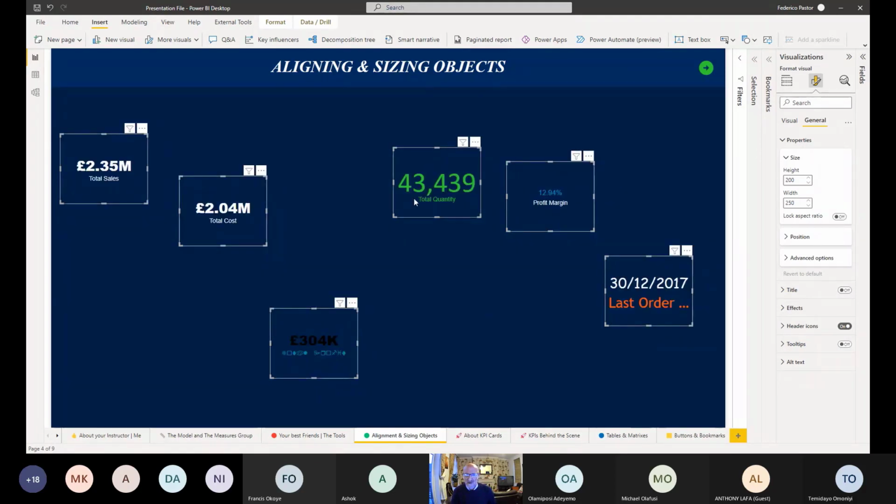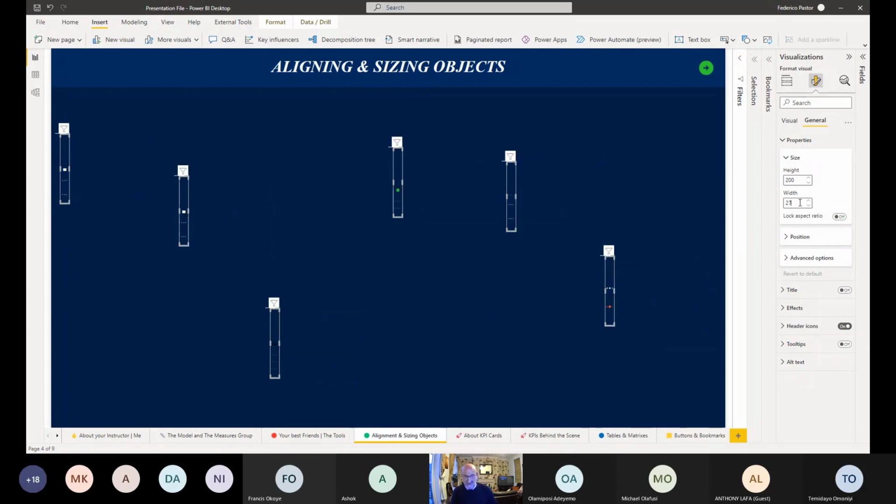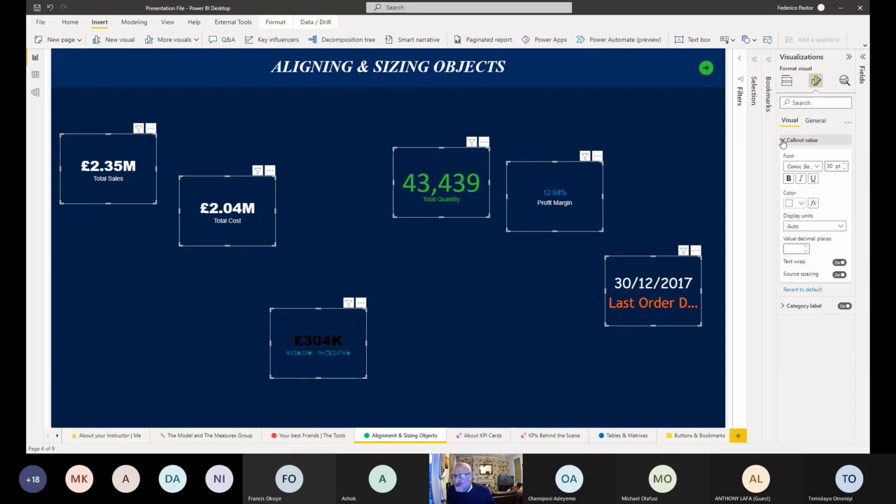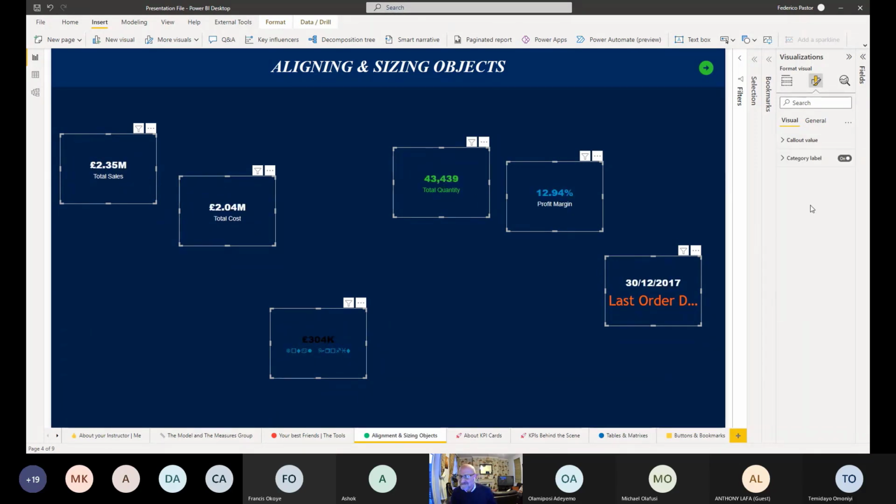Okay, now they all have the same size, still small for my liking. Now we can go here and say I want all to be Arial Black, all to be 20, and the category label to be Arial and 12. As you can see, now they all have the same font, the same size for the category label, and the same size for the frame. You can get them again.